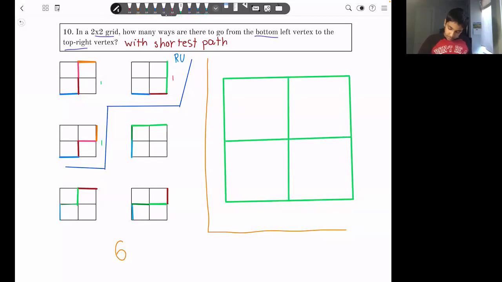Now I have to go from the top part. So this is a really easy way to do this. You have to take a right step, a right step, and then an up step. You have to take 2 right steps and 2 up steps. That's clear, right? But remember, in order to have the shortest possible path, we cannot take any bottom or left steps. We can only take right or up. As you see in all the possible paths, it's a right step or an up step.